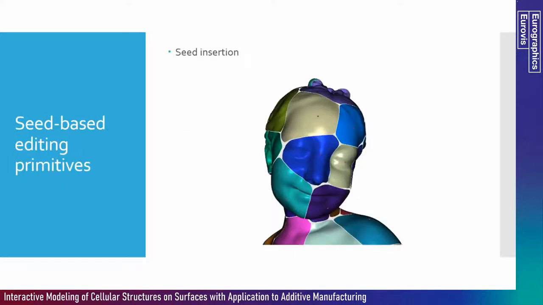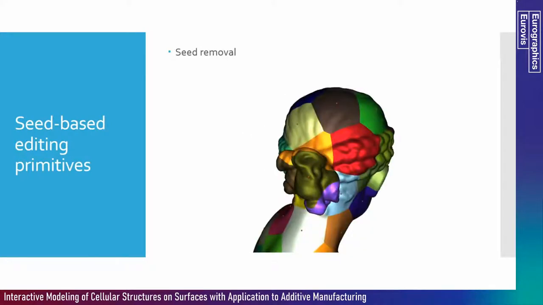To give the artist control over seed placement, we define three basic seed editing operations: insertion, removal, and movement. Seeds are usually placed when additional features should be covered by a new cell. For example, the eye is seen here. Insertion detects the cell it is placed in and uses it and its immediate neighborhood as the active area. We added seed removal to remove cells that are, for example, too small, as seen here in the braid. Seed removal removes the layer from the layered field and lets neighboring fields propagate until equilibrium is reached again.